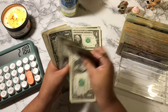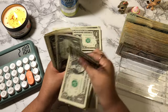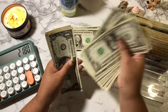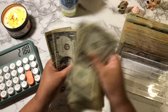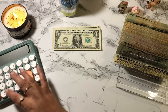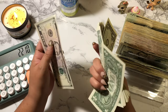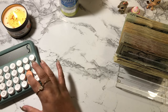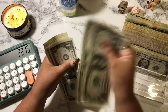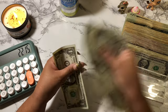25. Now the ones: 1, 2, 3, 4, 5, 6, 7, 8, 9, 10, 11, 12, 13, 14, 15, 16, 17, 18, 19, 20, 21, 22, 23, 24, 25, 26, 27, 28, 29, 30. Oh, there's a 5 here, plus 5. 1, 2, 3, 4, 5, 6, 7, 8, 9, 10, 11, 12, 13, 14, 15.